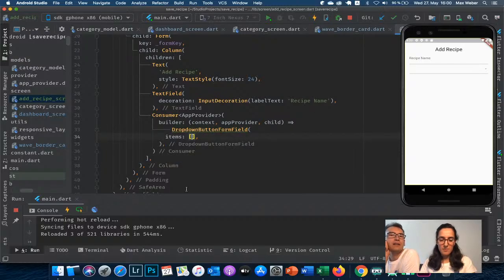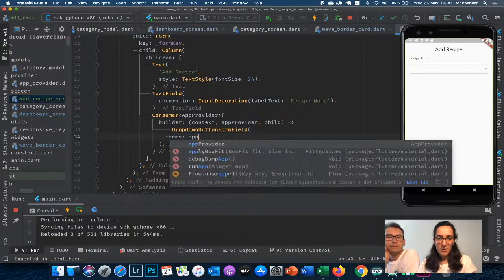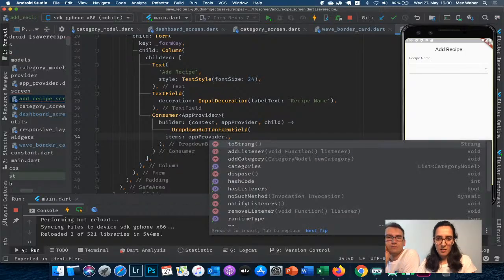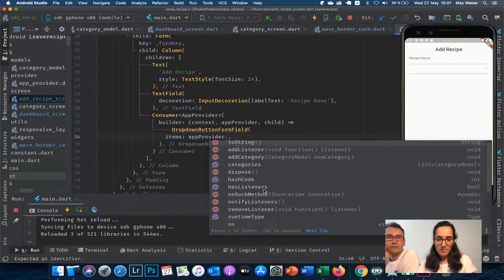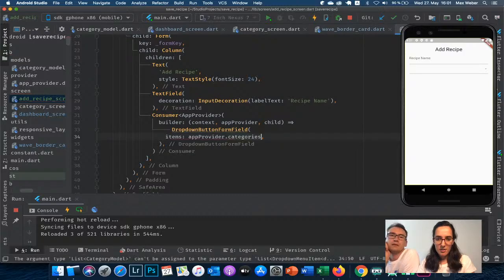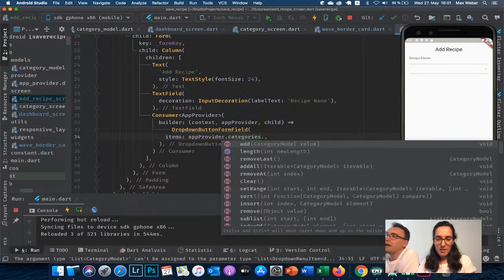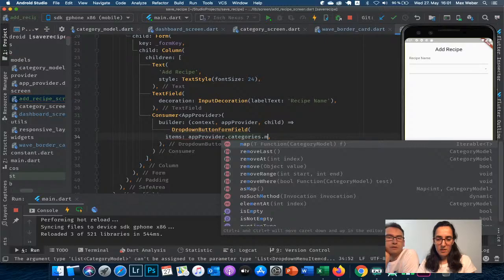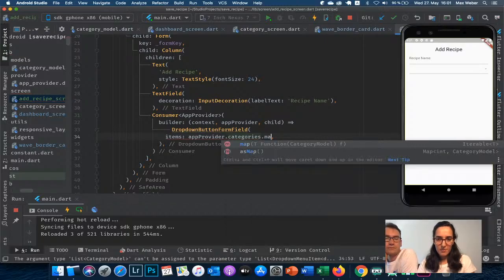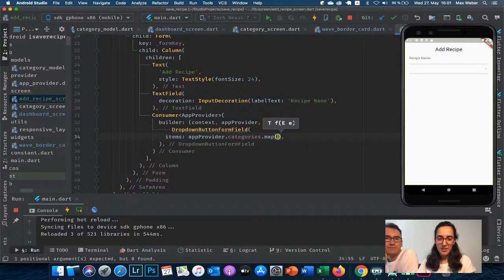So inside of here, we have now access to the app provider, right? Yes. So instead of making a list, an empty one, we remove that for now. And we'll have our app provider dot. Is it the categories? Yes. And now, as Favis already said multiple times, we have to map. Yes. I was not completely wrong. Okay. Perfect. And now inside of a map, we have again exactly a method or a function. Yeah, we will have a function.